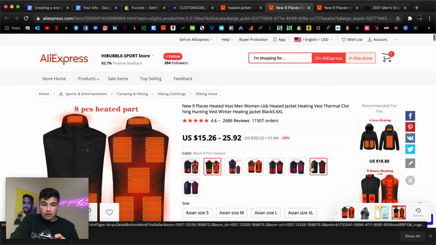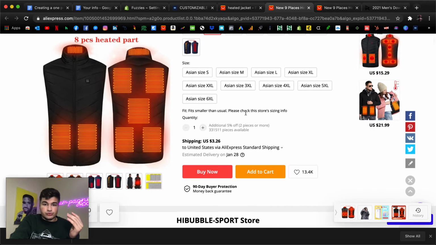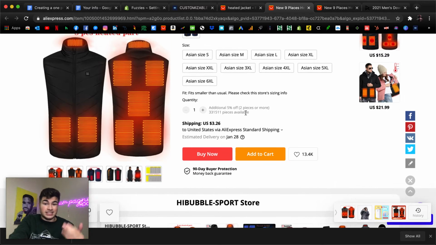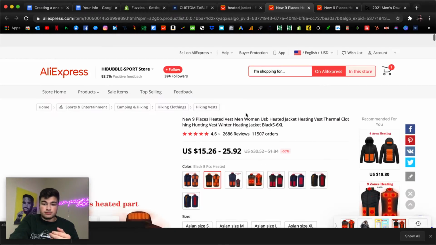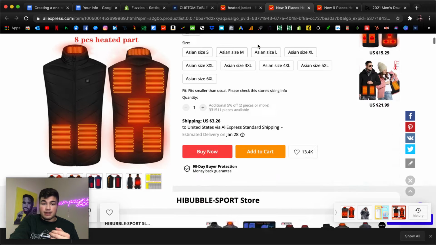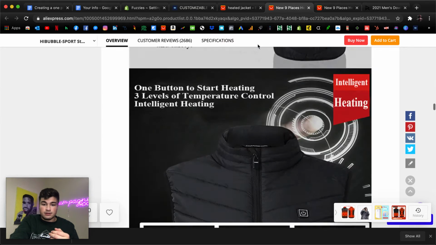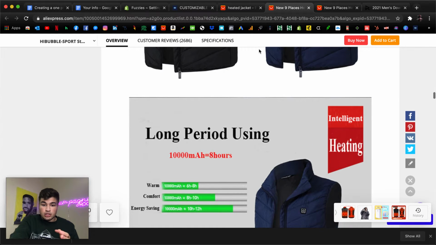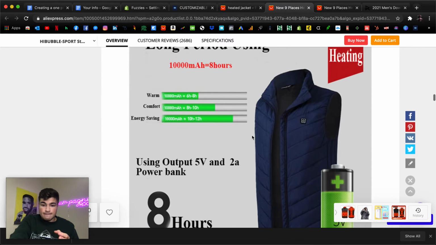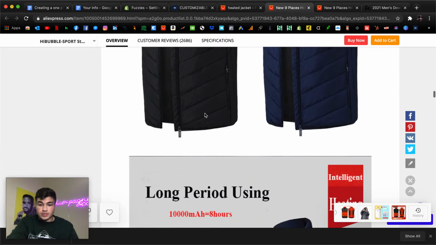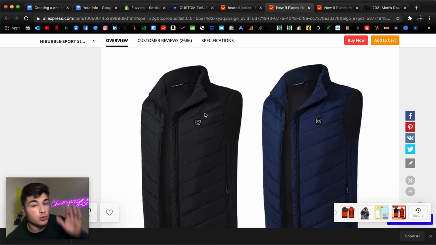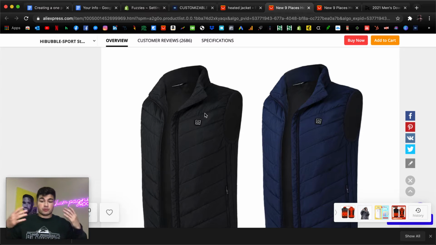So you want to save all of these. I have some saved that I'm going to demonstrate putting into the store. But you can copy a lot of the description, if there is one down there, and copy a lot of the images that they have. Like here, you want to save all of these images. Those are good product images. You want to look through the whole store page so you get a good idea of what images you can work with.